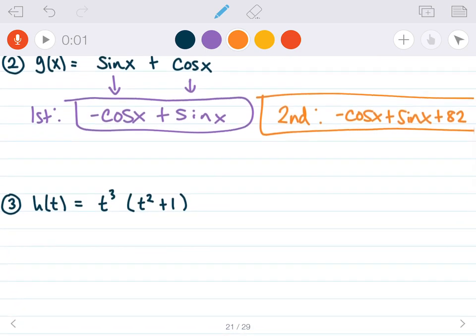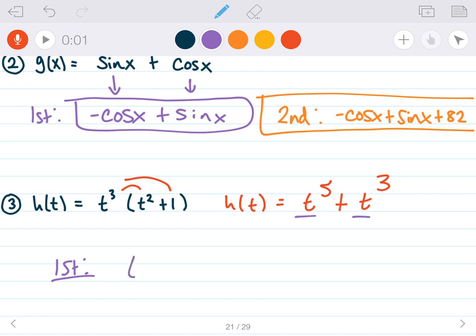All right, well, just like with the power rule, I'm going to simplify this first so I can add exponents and all of that. So when I simplify this before doing anything, this is going to give me t to the 5th, right? Keep the base, add the exponents when I multiply, plus t to the 3rd. So now my first antiderivative, well, I have to add 1 to 5, so that gives me t to the 6 over 6, plus add 1 to 3, t to the 4 over 4.